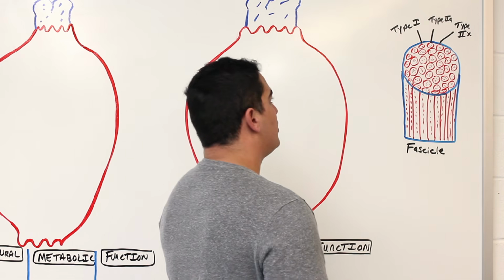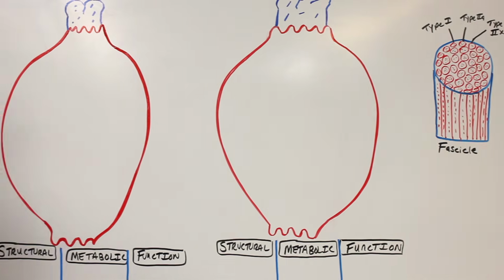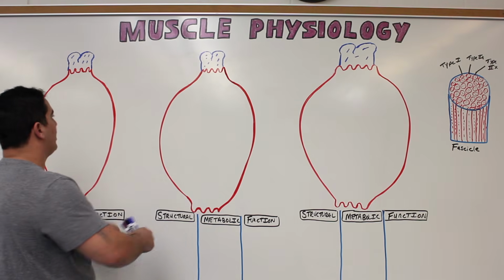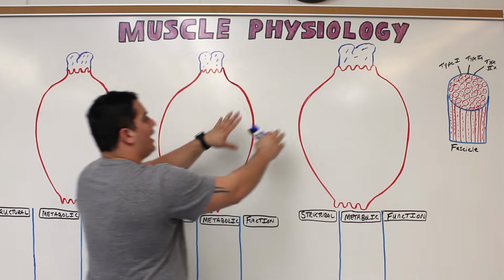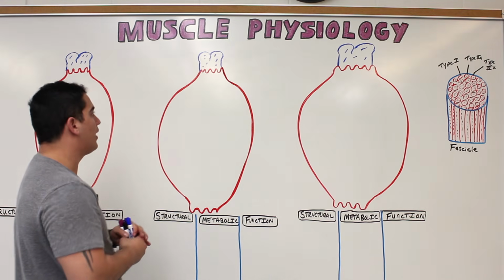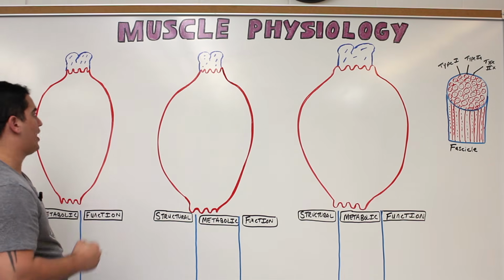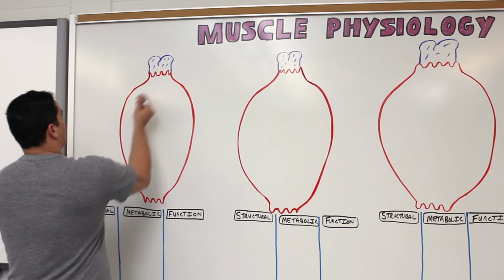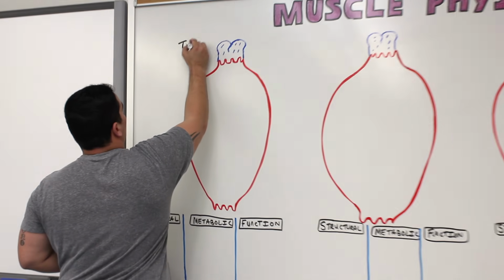skeletal muscle fibers. So when you actually look at each one of these structures, it might look like a big muscle. But technically what I'm trying to represent here is that this is a muscle fiber type, this is a muscle fiber type, and this is a muscle fiber type. Okay, so that we're clear. All right, so first thing we're going to do is start here with this skeletal muscle fiber type, and we're going to denote this one to be Type 1. Okay, so this skeletal muscle fiber type is specifically Type 1.